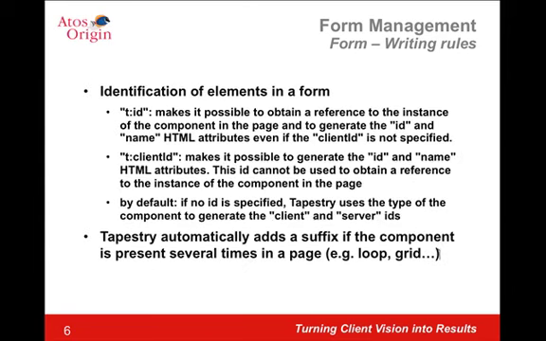We have several ways to identify a form. With the t:id parameter, this setting will provide a unique reference for each form. If the name and ID HTML attributes are not specified, it will use it to generate them. The t:clientId parameter is useful for generating the name and the ID HTML attributes. If we do not specify a t:id, Tapestry will use the name of the component in order to generate one, and it will automatically add a suffix to make it unique.